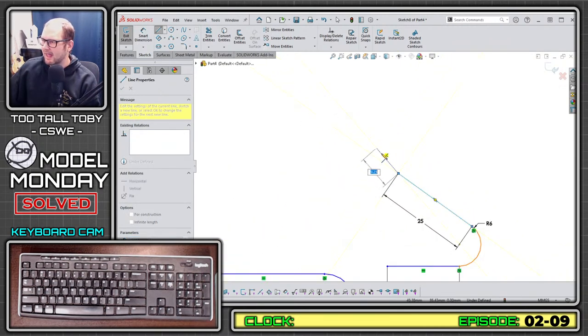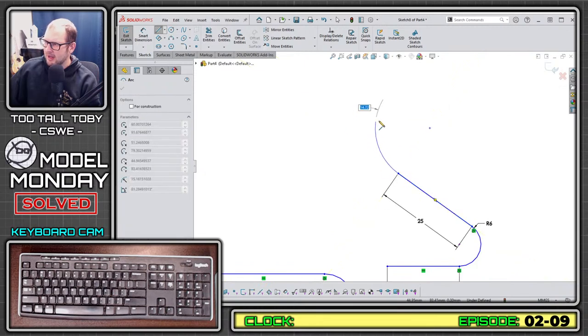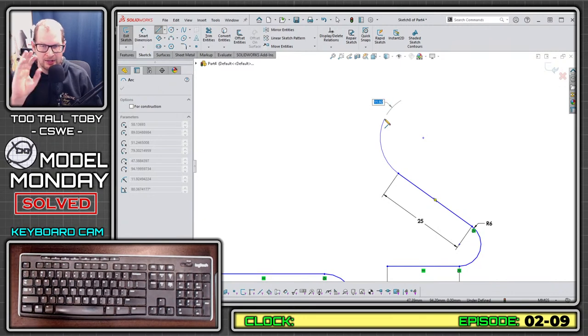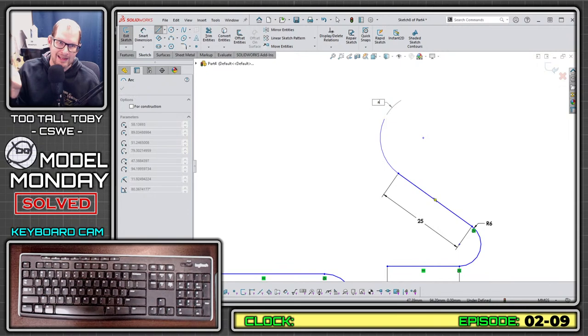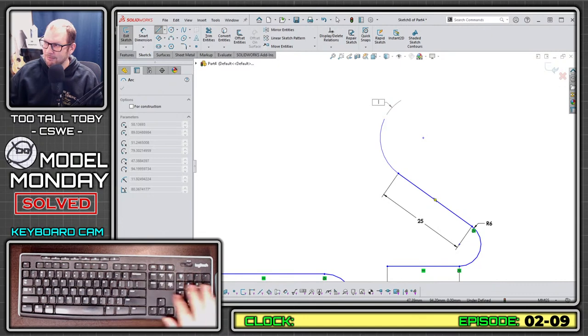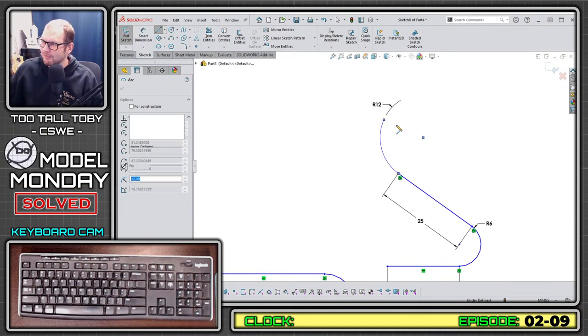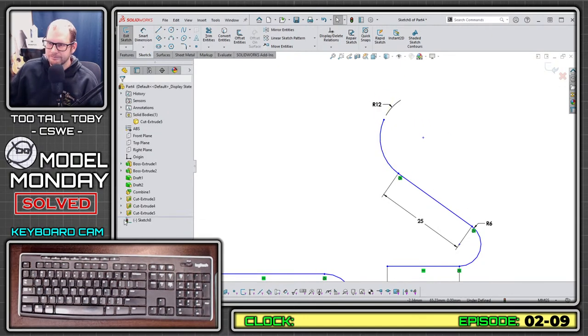And then I can come back and click on this line here, and you can see that I can now input another radius dimension. But what I cannot do is press A, because A just ends up landing in that radius dimension, and similarly when I'm going to create the line, I can't just press A. So it is good to know about, Nick, but I am not eligible for it because I use auto dimension in sketch mode, and it's always looking for some type of text input. Cool.